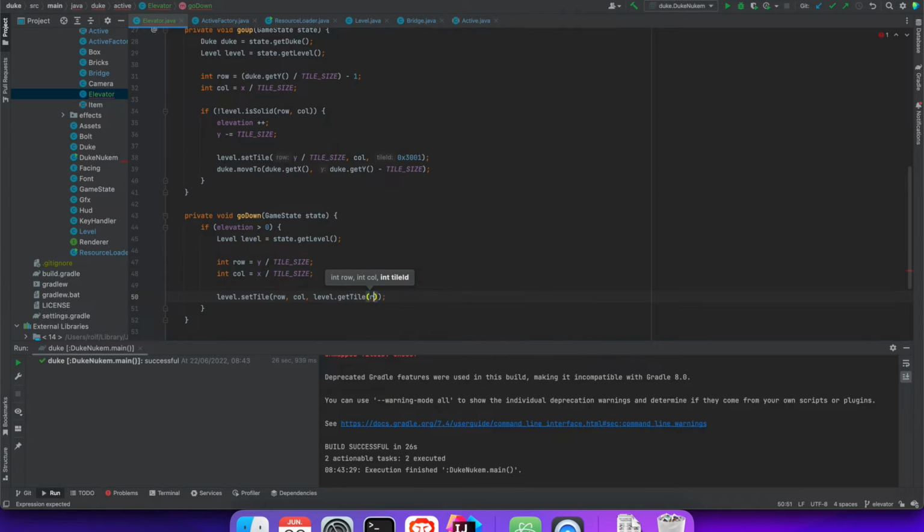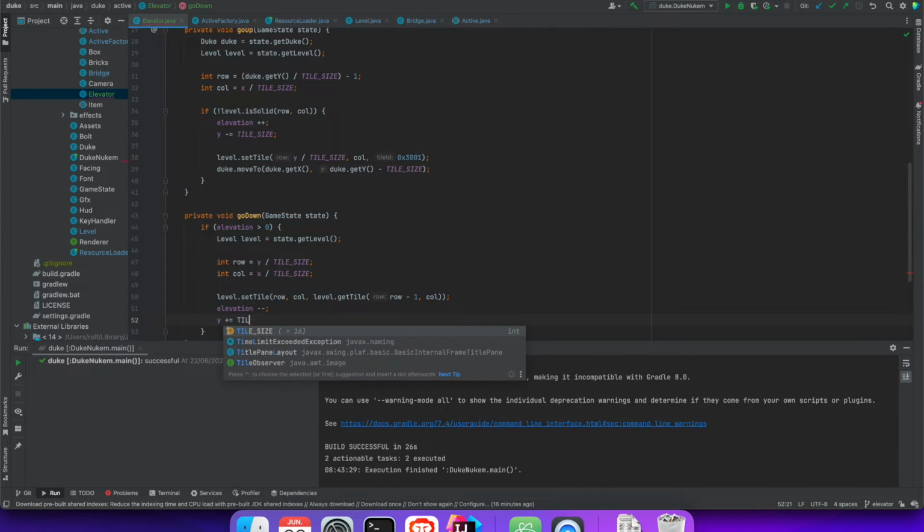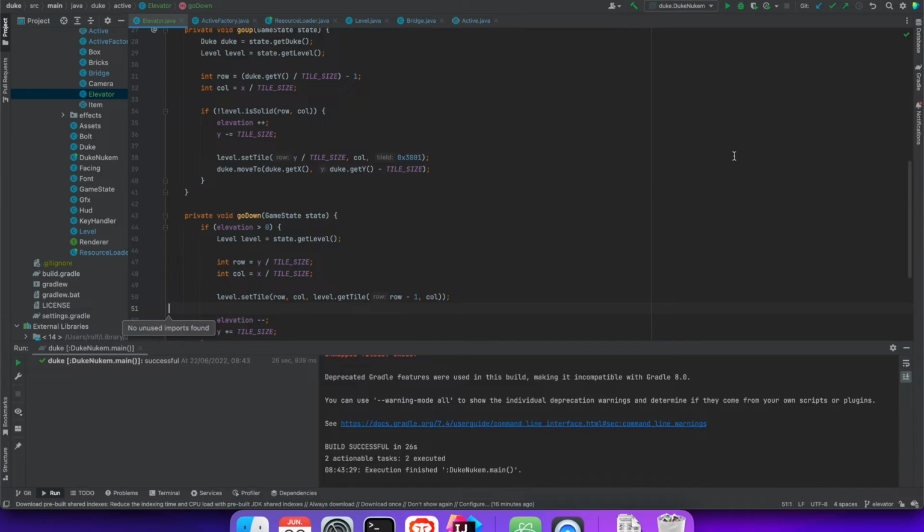So let's get tile row minus 1, column. So this should make the tile non-solid again, decrement the elevation, and let's increment our y position so that we still have a functioning on top method.